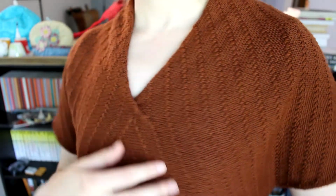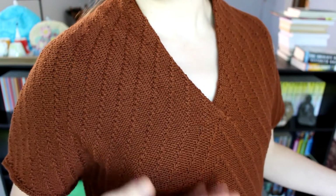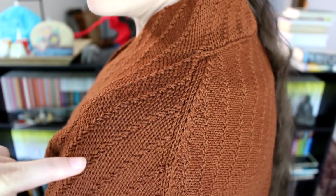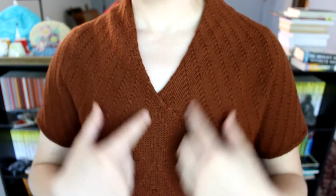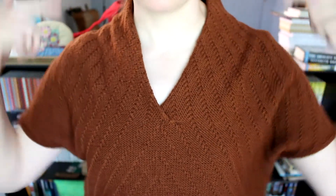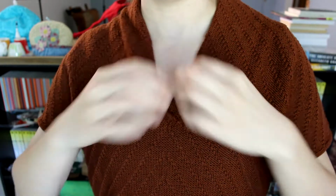So this has got to be the weirdest garment I've ever made, and I'll stand up so you can see a little bit more of it. So you can see this diagonal pattern created with knit stitches on a reverse stockinette background, and basically the shoulder seam is in the back. So you knit the back panel and then you knit the front panel, and then when you get up here and you're doing the neck shaping, you do the left and right shoulders, you knit them really far back so it goes over the shoulder, and then you also knit an extension for this collar, which is actually folded.